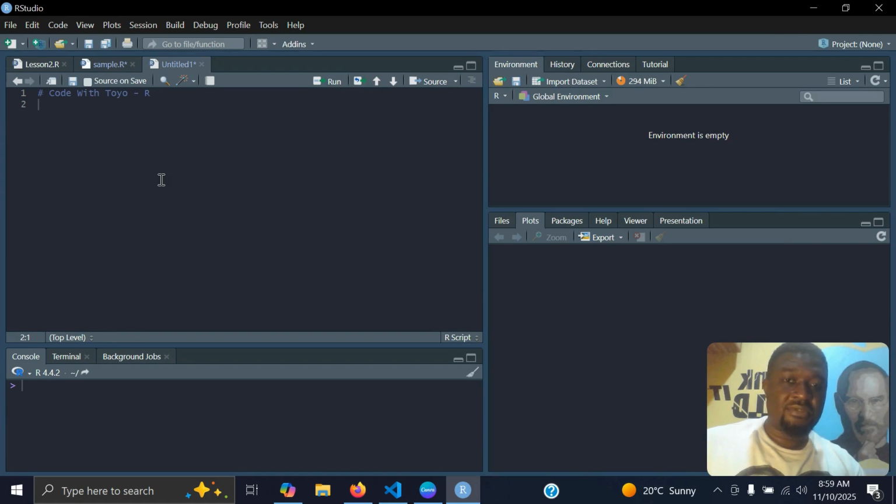If you look at your RStudio, to the left you have where you are writing your code. Below it you have where you see your output. To the right you have where you see your objects, and this side where you see your charts and other things. So let's just get started with it. Let's say we have atomics.